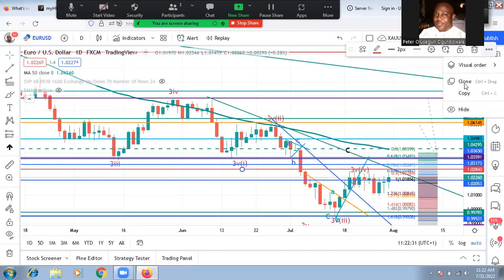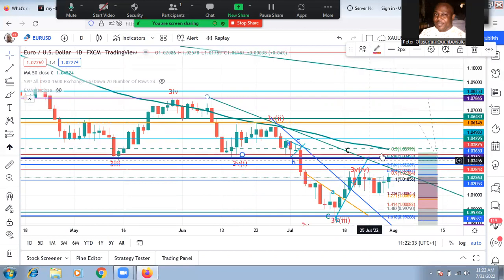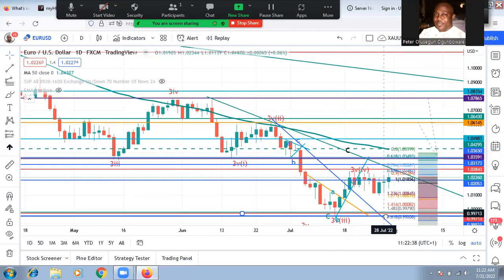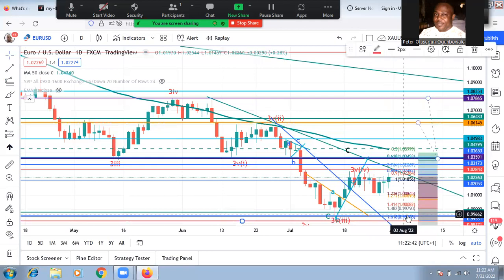So the price barely, but where price is not perfect, we can still say that we have finished that wave. Because it's supposed to land here, but price stalled exactly here. So we can say it's almost perfect, that at least we can probably give it, because it's just like a few pips.